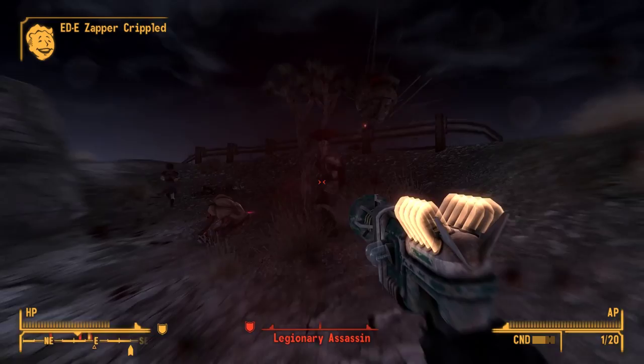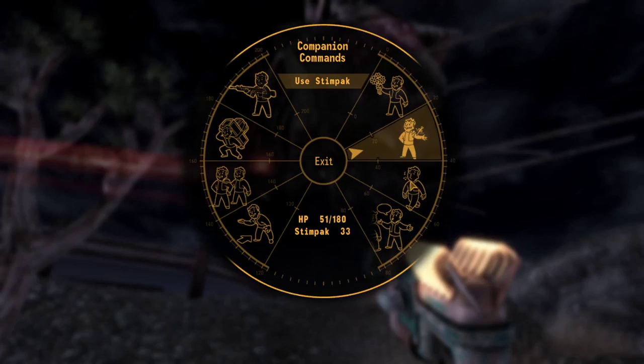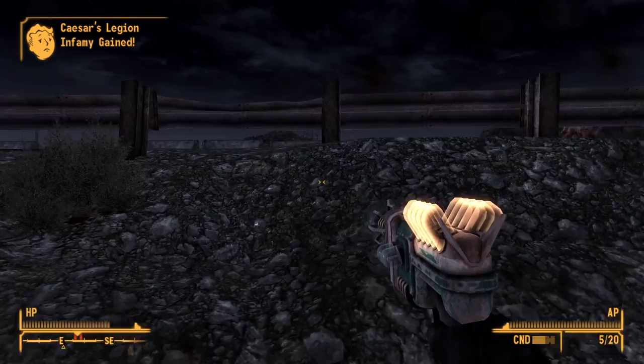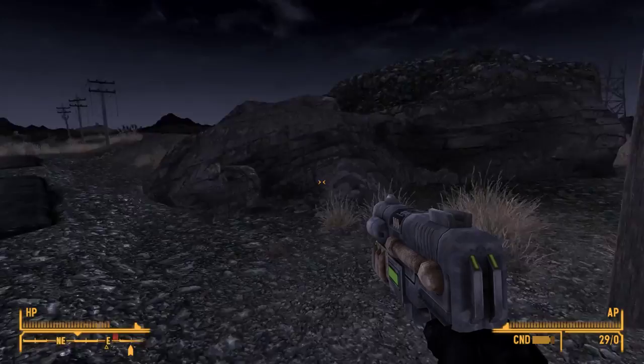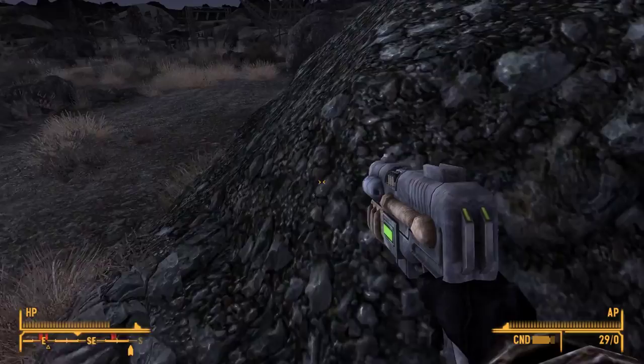I got so worried about him. Are you okay, sweetheart? Can you take a stimmy? Stimmy for the robot? Yes? Okay, I hope that helps. I don't know if that was even necessary. Are y'all just running away? What, because I killed your leader? No, this one. That's what I want. Seriously, that's it? I killed the guy with the crazy hat and now you don't want to fight me anymore? Come back here, you weenies!